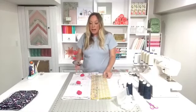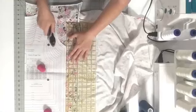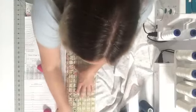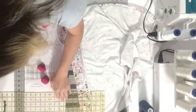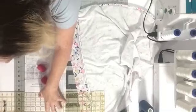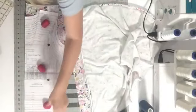When I'm cutting patterns, I like to use the rotary cutter. Maybe it's just the quilter in me, but this is how I like to do it. I feel like it's far straighter with the rotary cutter than with scissors. It's also much faster, and I like to use the ruler as the edge. If you're a quilter, you'll probably already have a rotary cutter and a mat. Maybe you already have pattern weights.